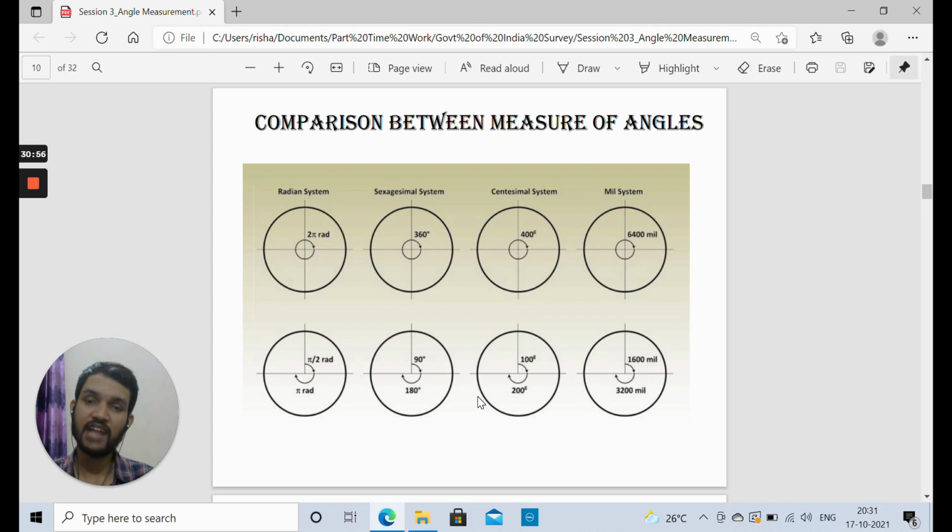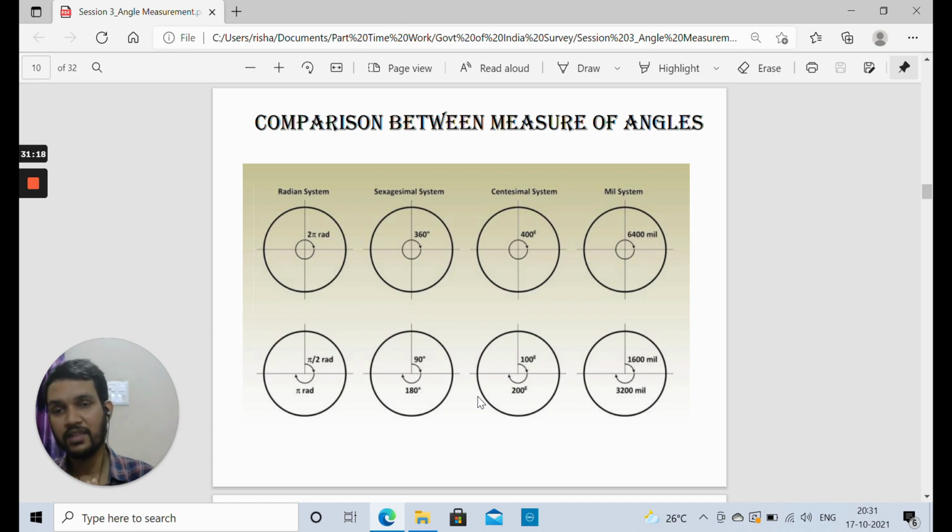I showed you towards the starting of this presentation also how you can keep track of all those 4 systems that generally exist and are used in various parts of the country, so that you can get to know what the basic conversion is and how you can convert from one system to another system. Okay, you just need to take the ratio.